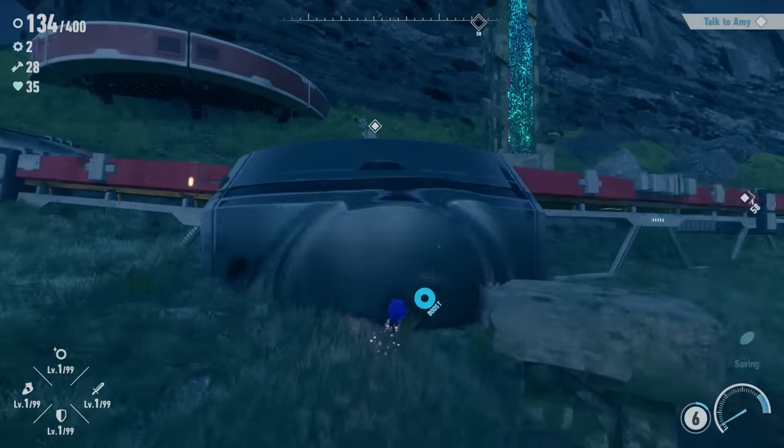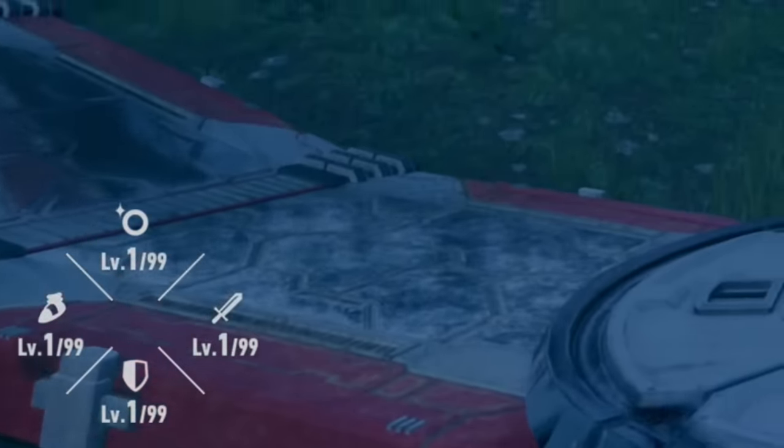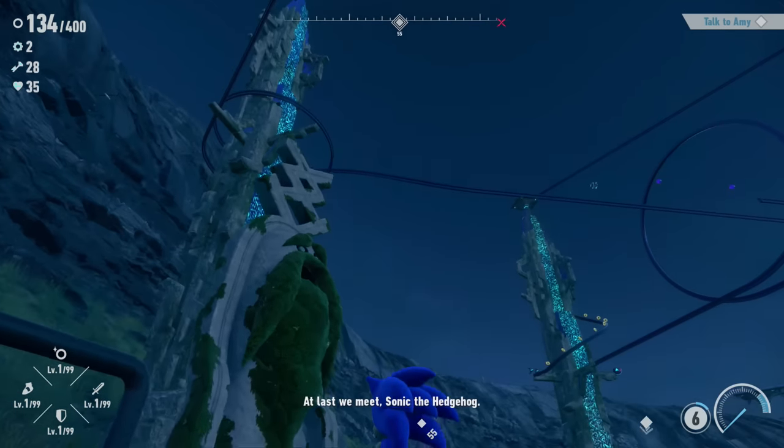Well, seeing as I used them right after this cutscene, I should probably talk about the little upgrades you can get throughout the game. You've probably noticed the 4 stats down there in the bottom left all saying 1 out of 99, and no, that's not the Sonic Forces Metacritic score.